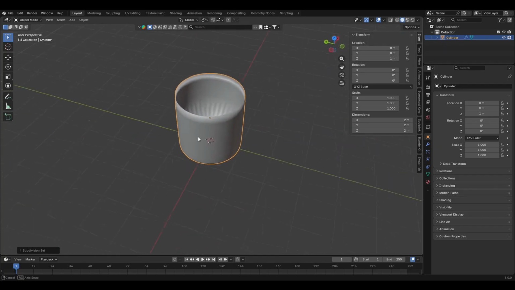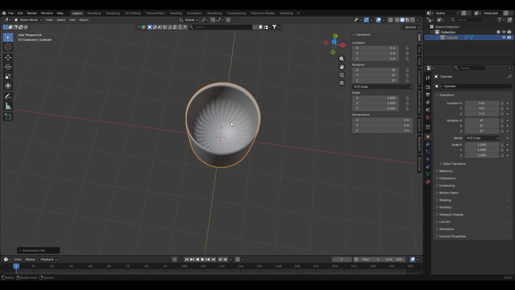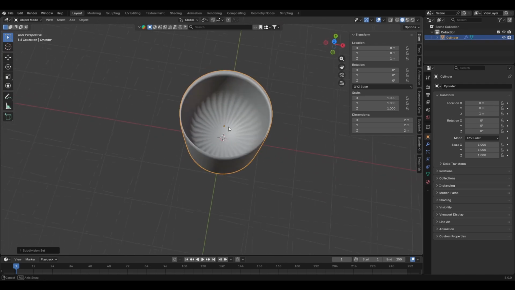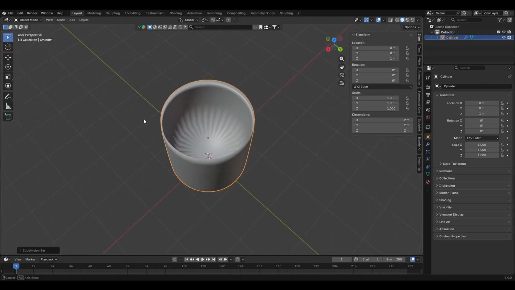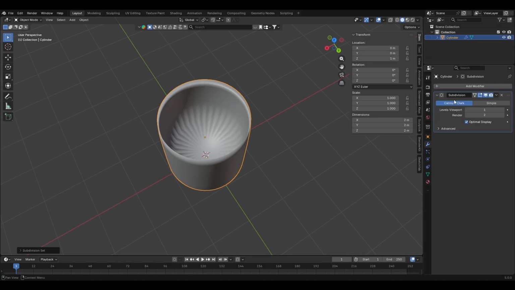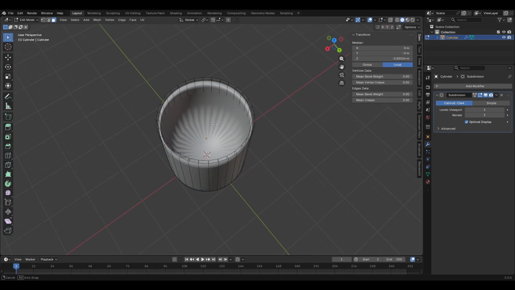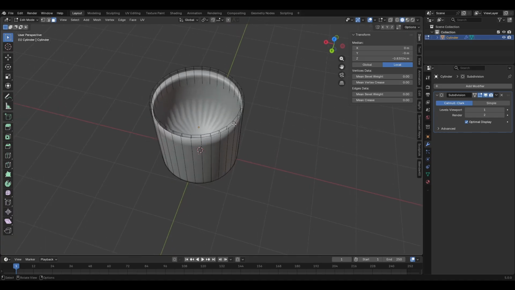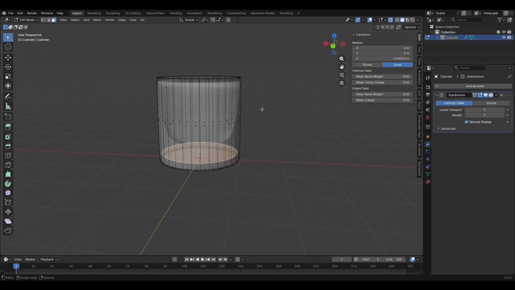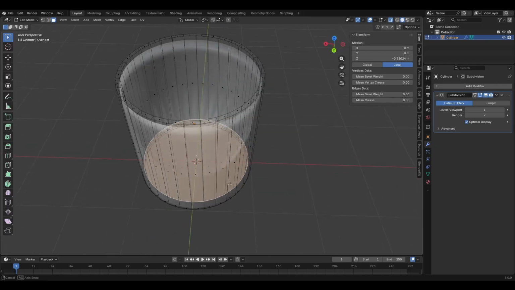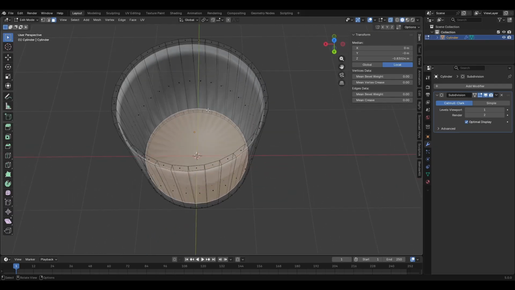After adding the subdivision surface, you can see the inner surface get wrong because subdivision surface always tries to make round between all edges and vertex. So we need to add more loop cuts to hold the crease. Enable the X-ray mode again. So already the edge loop is selected.